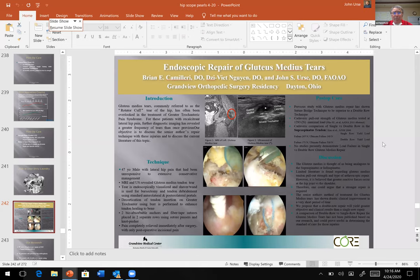And then I thought, well, I better open this up. And I'm thinking, well, I don't open up my shoulders. Why can't I do this through a scope? So the first one I did through the scope, I made a little incision, put my finger in and felt the repair. And I thought, yeah, that's pretty good. I don't think I need to open these.